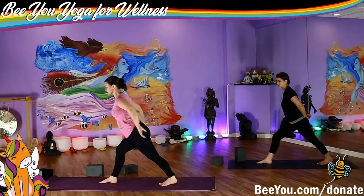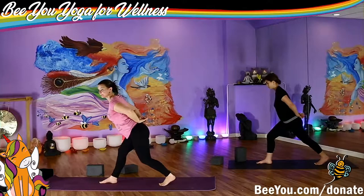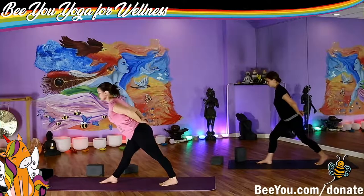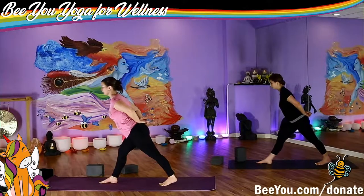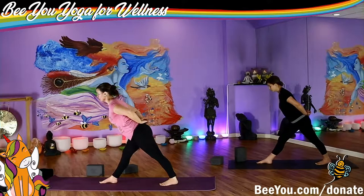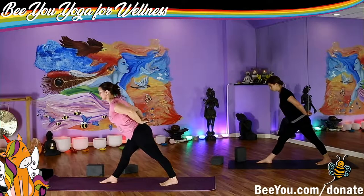Muscles in the legs remain engaged, not only when you're pressing down, but also when you're pulling the knee forward. So find the muscles that make that movement happen. And then maybe you start to come to full pyramid, straightening up the right leg also. Breathe.